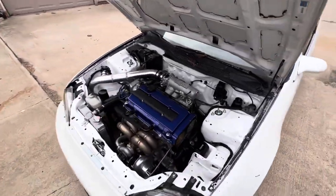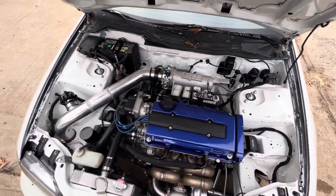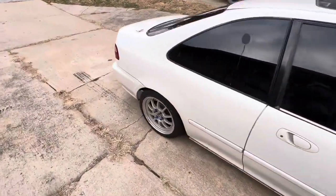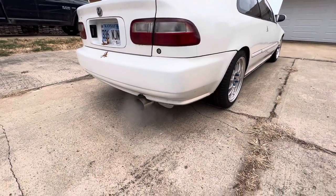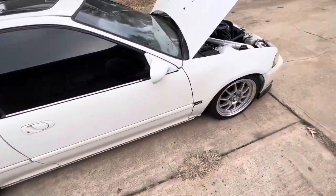Anyways, I think we're going to move the Mustang out, because I have something else for this car that we're going to try and put in here. Let's see if we can cure this little poppy idle, because I'm not a huge fan of that. I think that sounds terrible. So, anyways, we're going to move the Mustang. We'll pull this inside and do a little bit of work here.